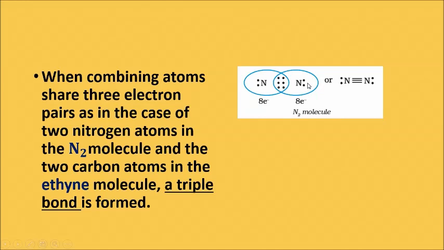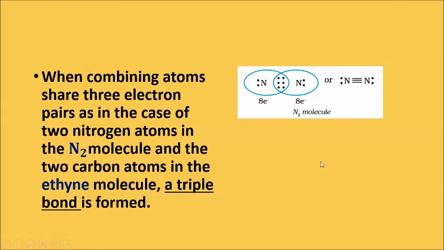The next nitrogen also needs 3 electrons. It will take from the other nitrogen the 3 electrons. 1, 2, 3. So total 4, 5, 6, 7 and 8 electrons it also attains. That means they are completing their octet. Now in the closed structure, how many electron pairs are there? 1, 2 and 3. That means we are having here a triple bond. So this is the nitrogen molecule.